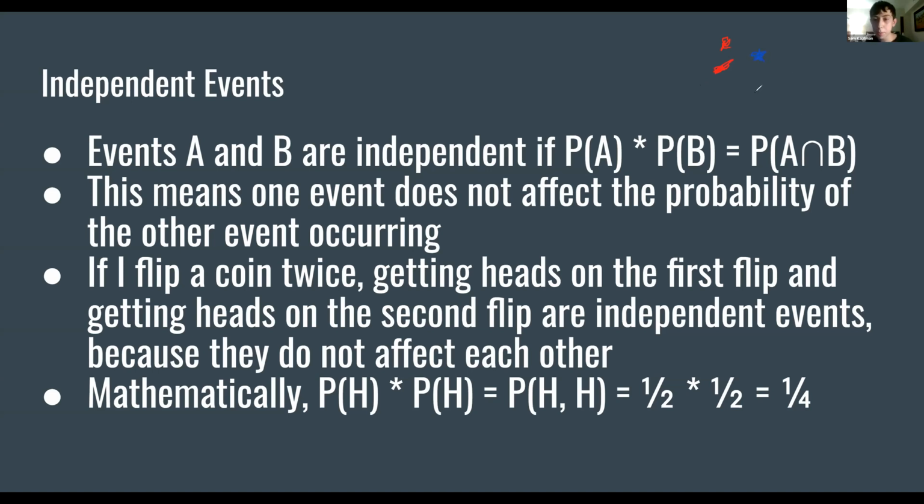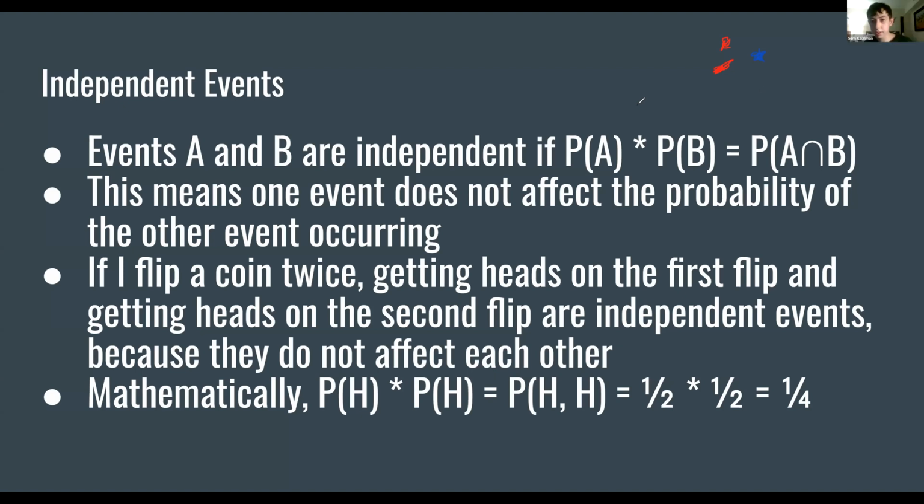If I pick a marble out and then pick another marble out, the first marble I pick is going to affect the probability of the color of the second marble I pick. If I pick a red marble the first time, then there's a 50% chance that I get another red marble and a 50% chance I get a blue marble. But if I pick a blue marble the first time, there's a 100% chance that I'm going to get a red marble the second time. So that's a case where these two events would not be independent. The first one affects the second.